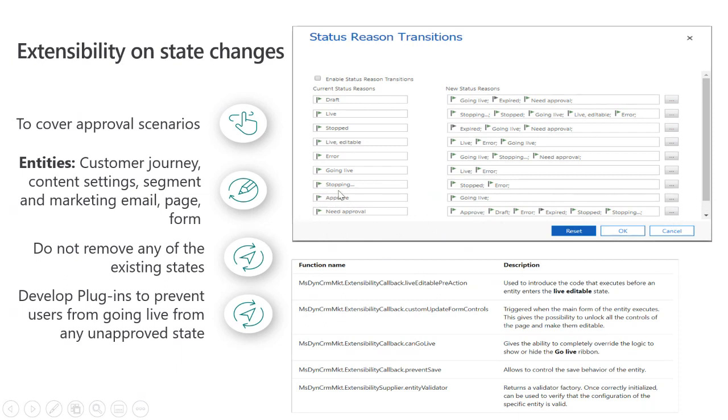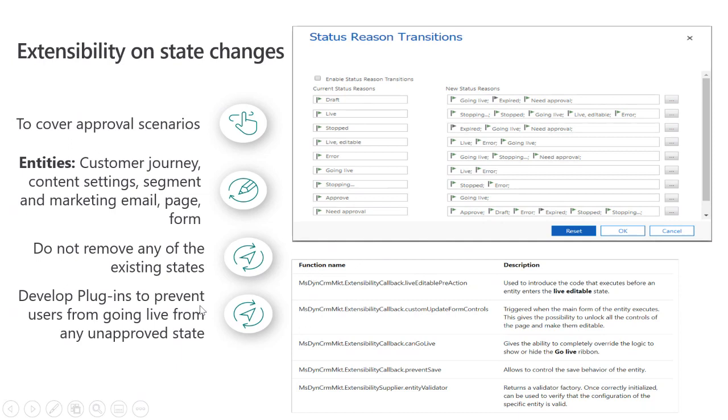And you should have these configurations here. We do not recommend removing the out-of-the-box status reasons. Just use the out-of-the-box ones. Those should be more than enough. Otherwise, you may encounter some issues if you try to modify these out-of-the-box status reasons within the marketing entities.